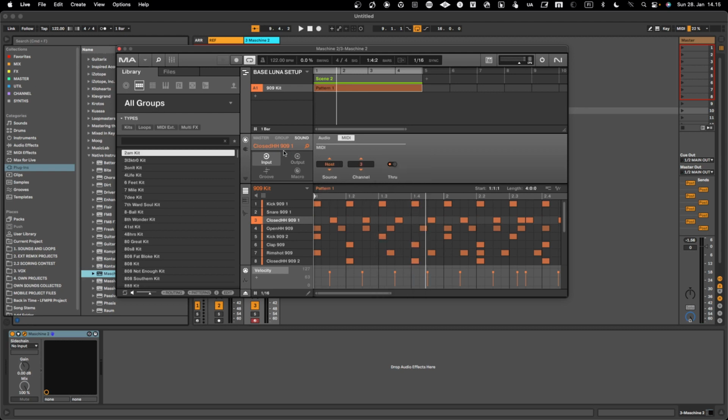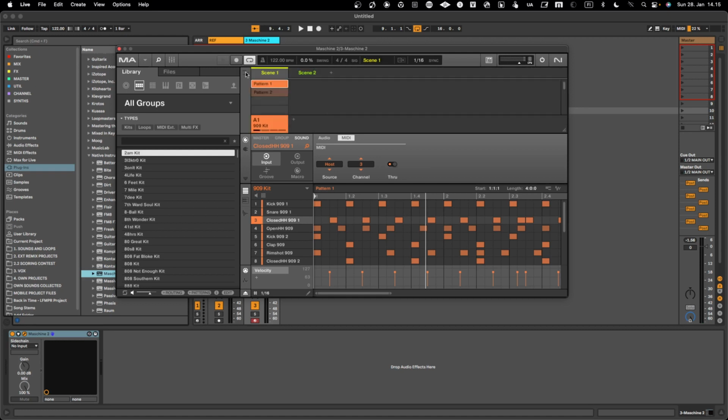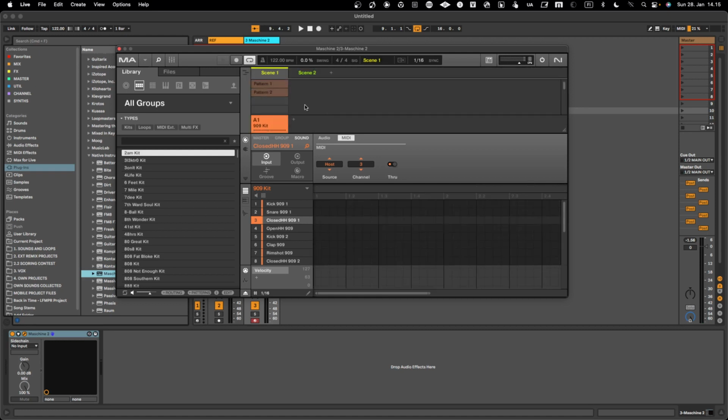I'll just leave it here, and we can now jump into Ableton. One thing is that I also disabled the pattern, so now it will not play anything from Maschine, but everything will come from Live.